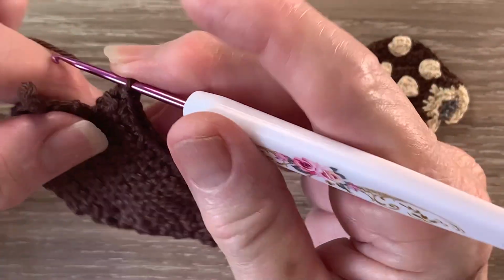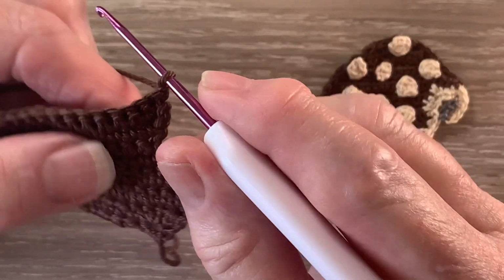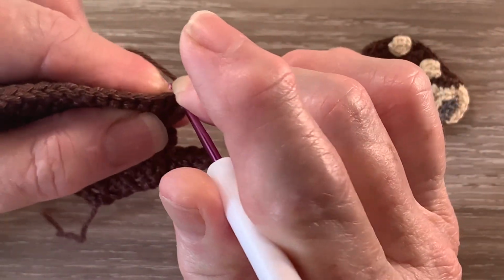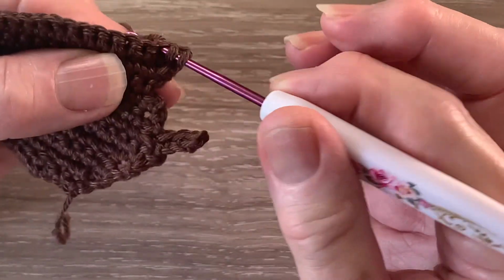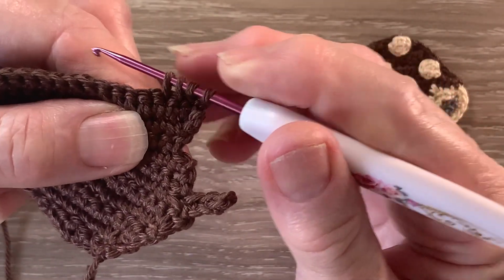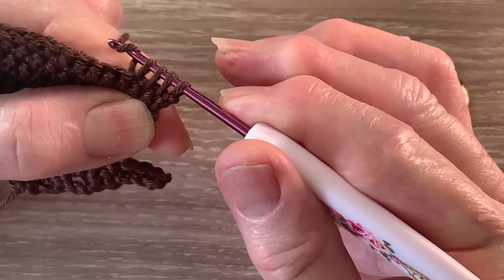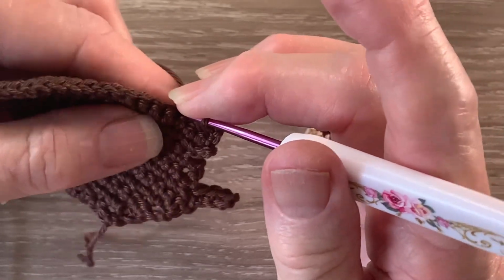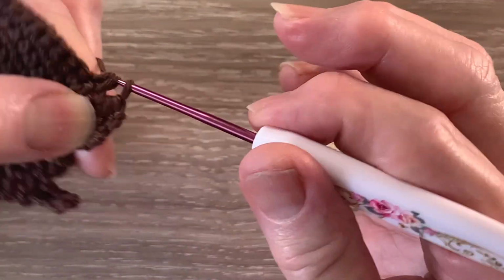For row 12 we start with one chain and turn. We work a joined single crochet over the first 3 stitches. So we put our hook into the first stitch and bring up a loop, hook into the next stitch and bring up a loop, and hook into the third stitch and bring up a loop. We've got 4 loops on the hook. We put the yarn around the hook and take our hook with the yarn at the end through all the loops. Then we work a joined single crochet over the next 2 stitches.